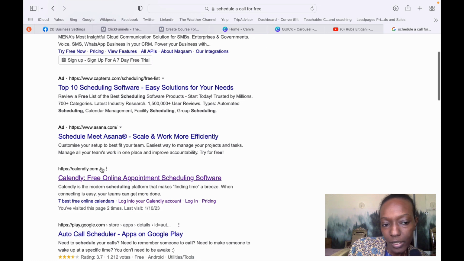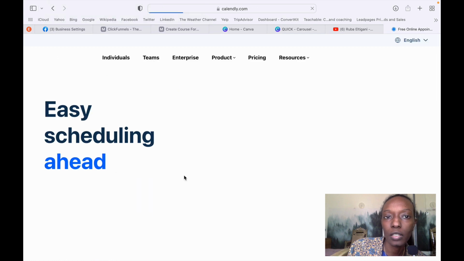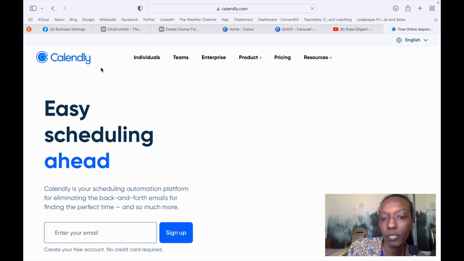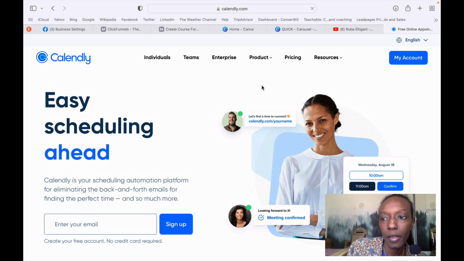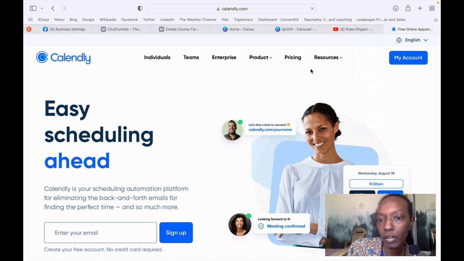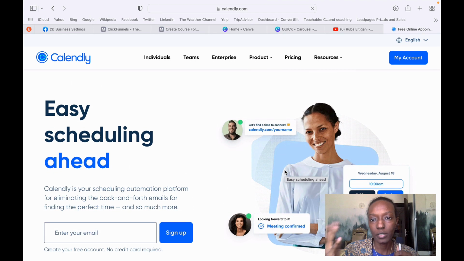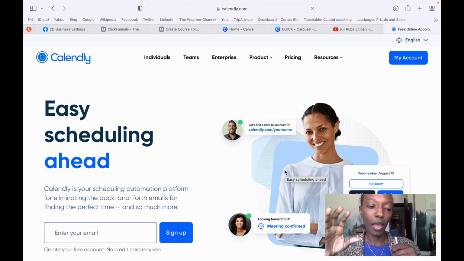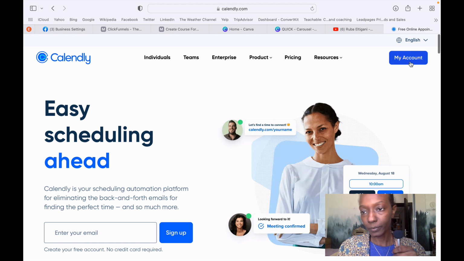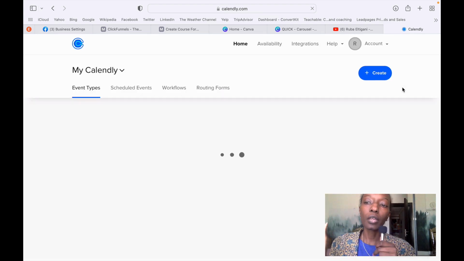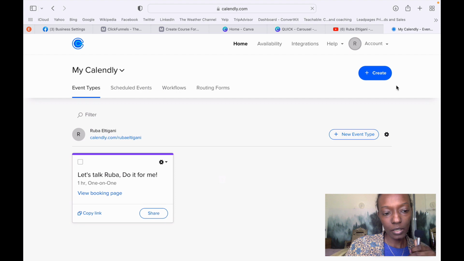Okay, and this is an application or a website called Calendly. There are a few other applications like this, but I just went and I created this one. It's free and it's easy. You'll come here and create a free account, and then you will create available slots. Let me just show you how the account looks. You'll create a meeting or something, and then you will add your availability, and then it will show.